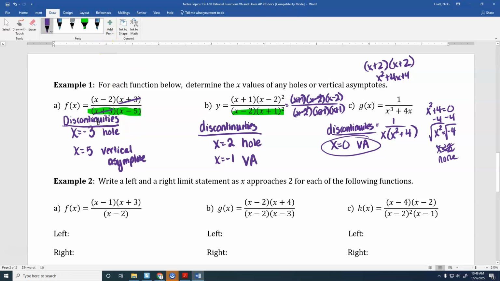Can you have a whole term like x to the 3 plus 4x? Should that be an entire vertical asymptote, or do you just have a set number? If you have a term, we'd have to do what we did with x squared plus 4 and set that equal to 0 and find where those numbers are, which does not always result in getting nothing at all, but will a lot of times be the case.